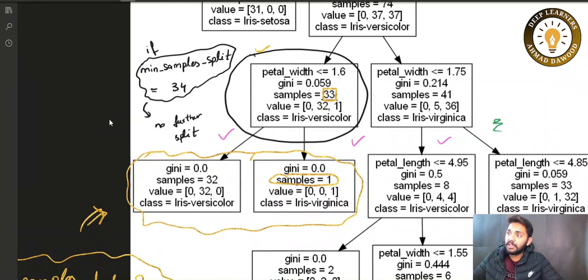But if in the hyperparameter you mention that minimum samples should be 34 if you want to do splitting on that particular node, then if you pass this value to the hyperparameter, this splitting will not be allowed here, because it will say that there should be a minimum of 34 or more samples present at this node if you want to do further splitting.